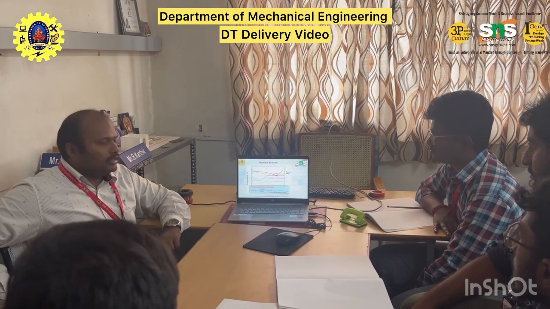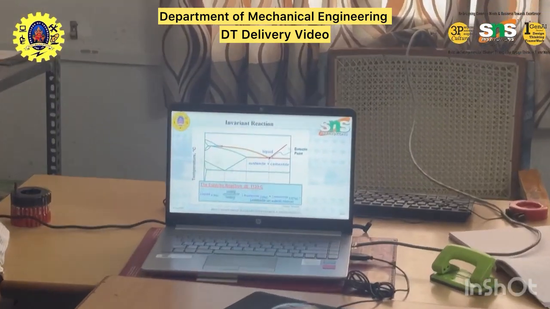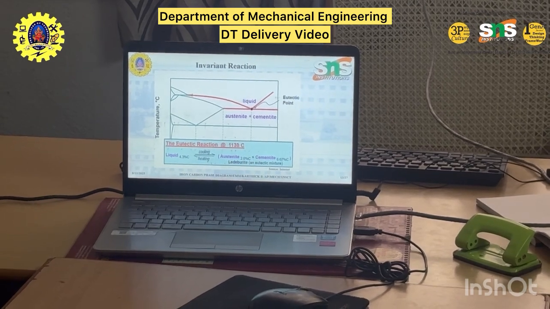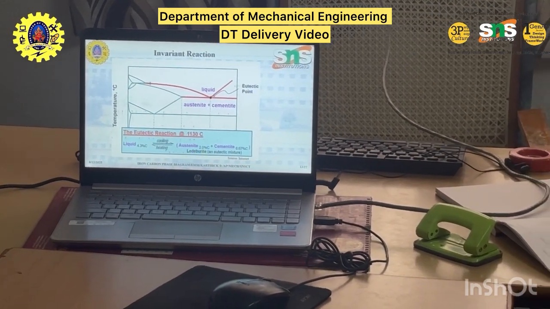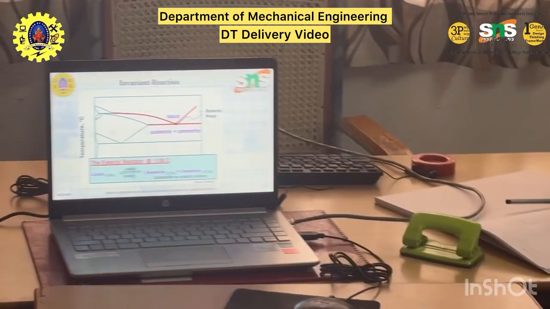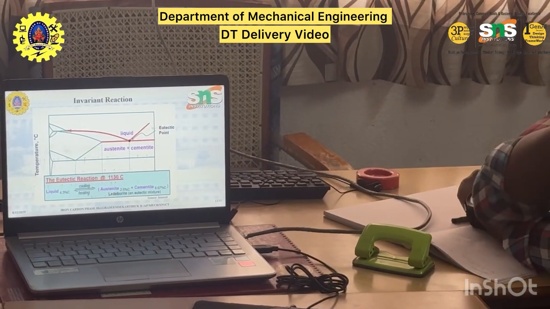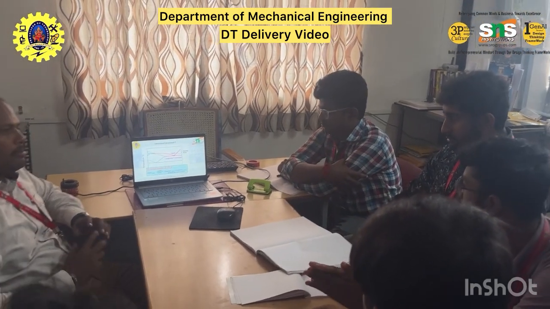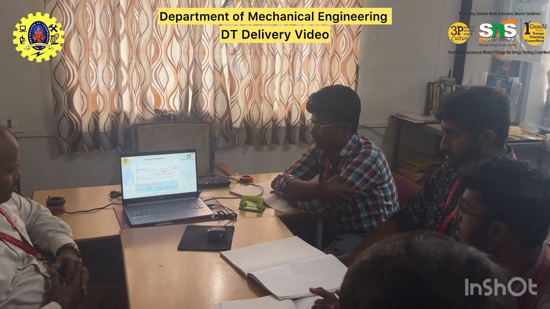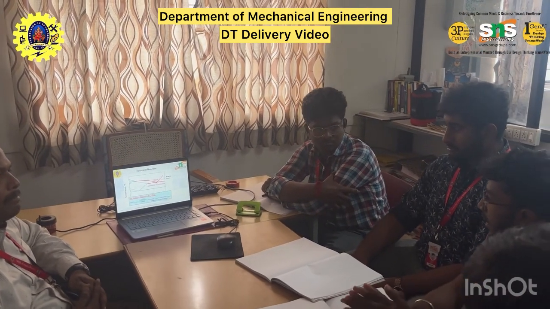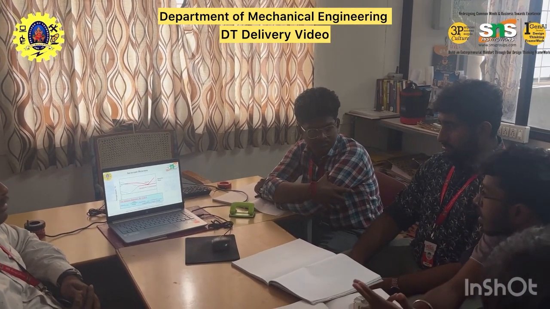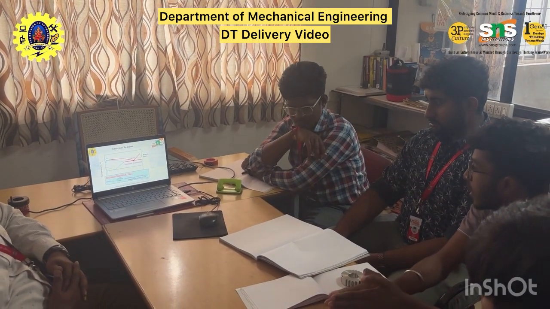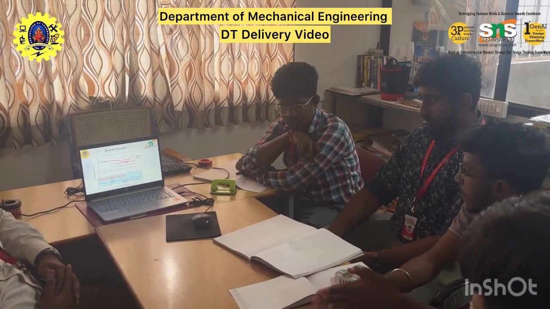Okay, likewise the next is the eutectic reaction. In the iron carbon diagram, we have three invariant reactions. One is, as I said, peritectic, another one is eutectic, and the third one is eutectoid. Now we are going to see the eutectic reaction. The eutectic reaction happens at a temperature of 1130 degrees Celsius, and here we have a liquid with 4.3 percent carbon. While cooling it we get austenite and cementite, where the austenite has a carbon percentage of 2 percent, and the cementite has 6.67 percent.